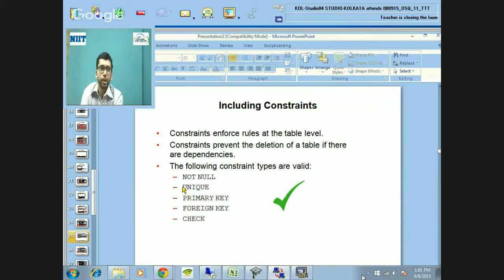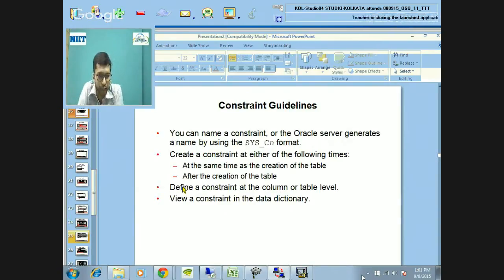Constraint guidelines. You can name a constraint, or the Oracle server generates a name using the sys_cn format. I'll show you how to create a constraint.